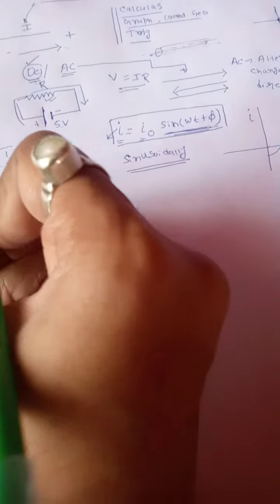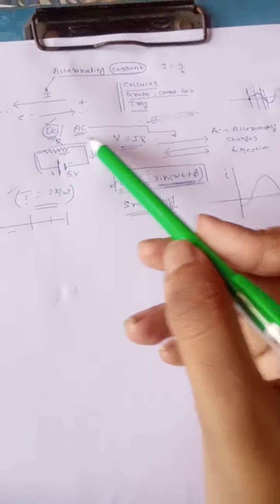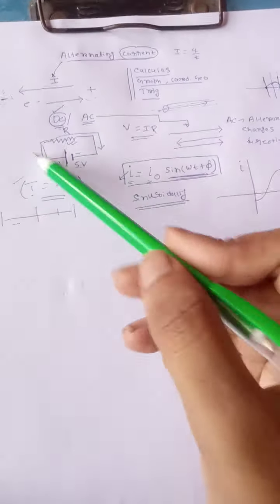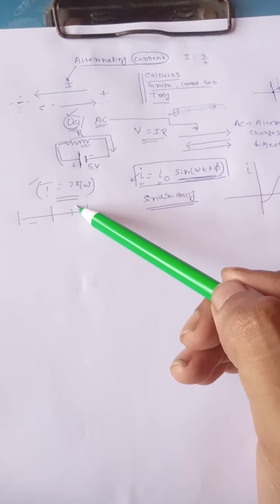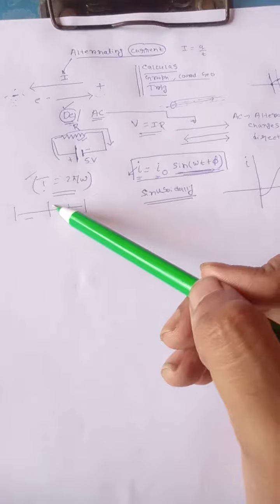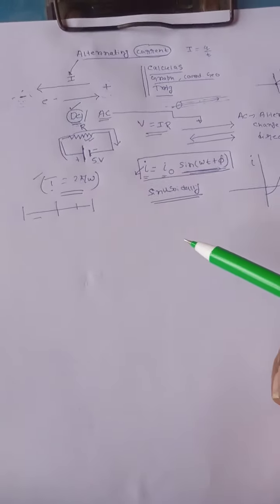The current is positive for half the time period and is negative for the remaining half period. So if this is the total time period T, for half it's positive and for half it's negative. So again, we are getting into positive current and negative current. For a DC current, we never talk about a positive current because that's a conventional DC current, flowing from positive to negative. But when we talk about AC current, we talk about positive current and negative current. So that's the concept we come across here.